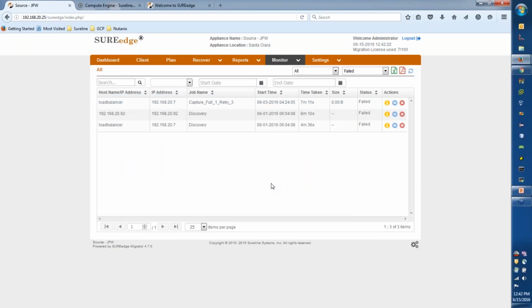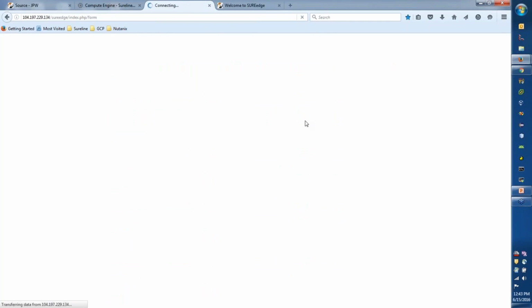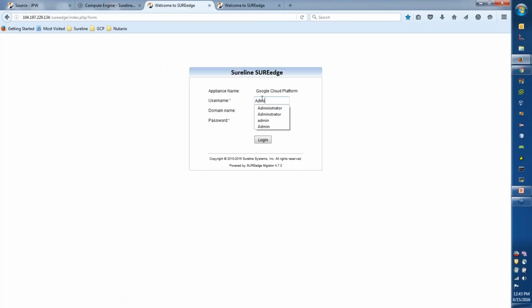So let's say now the jobs are running, the jobs are now completed, and now we want to make sure that all the data has been migrated onto Google Cloud. So we go to your Google Cloud account, and you make sure, or rather you have the storage instance running in your Google Cloud. So here in my environment, I have this particular machine where my storage instance is running. I just go and click onto that machine where it would, I provide the credentials.